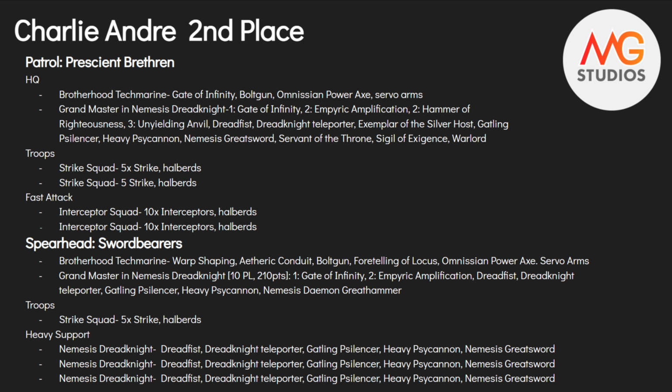And then it also comes with a spearhead detachment, which is the heavy support detachment. It's minus 3 CP, as you would imagine. But it has a similar Brotherhood Tech Marine. It's 110 points because he was given the, where is it? Etheric Conduit? No, Foretelling of Locust is the chapter upgrade points thing. It's the 30 points. You can shoot something when it deep strikes. Right, okay. Then he also has the Etheric Conduit, which is the Tech Marine relic that allows you to just heal flat 3 on a vehicle every turn. Otherwise, he's a Tech Marine.